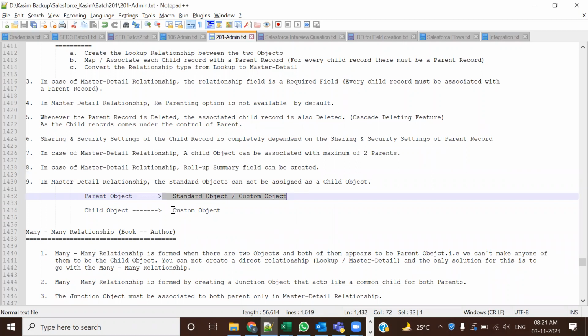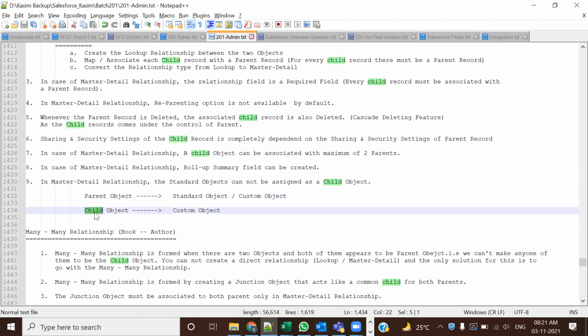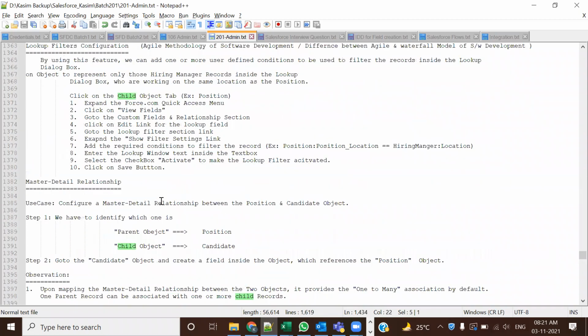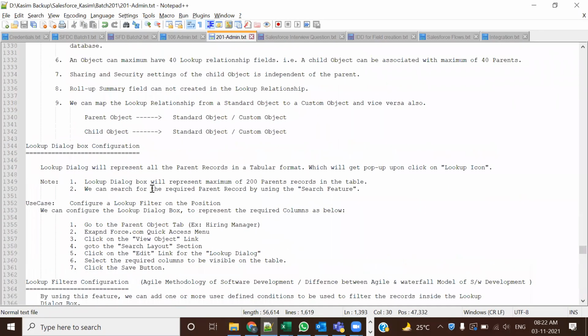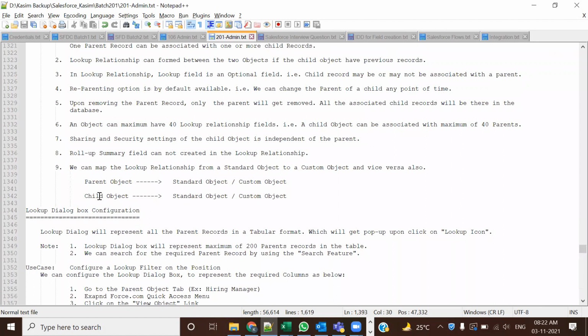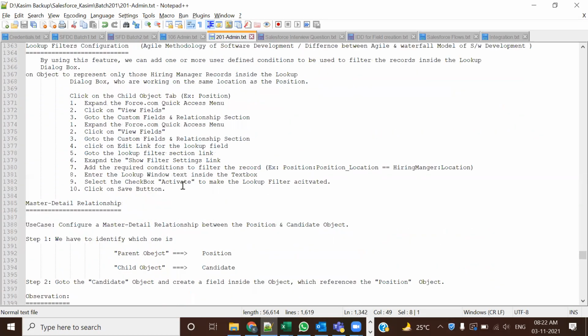The child could only be custom. That means I cannot make a standard object the child object. This is not flexible like the lookup relationship, because in the lookup, you can make a standard object a child as well as a parent. But here it is something different.